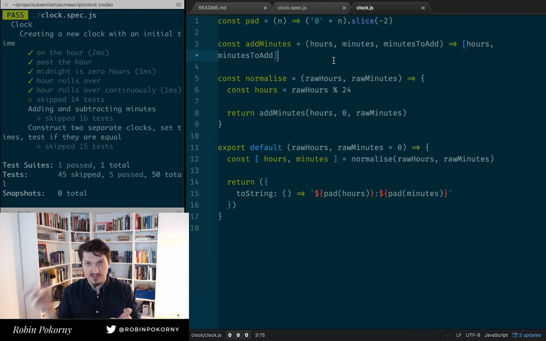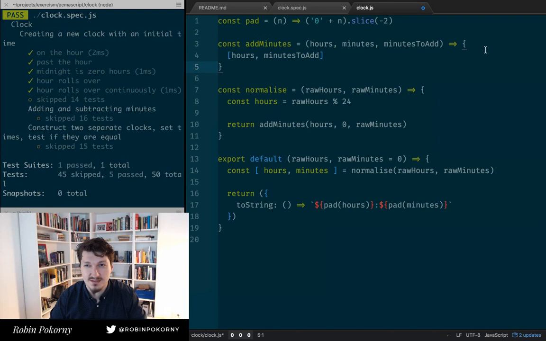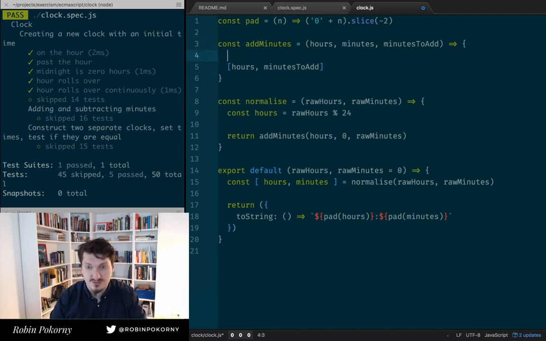The remainder will be the number of minutes, and then we need to make sure we run modulo on the new hours as well. Yes, okay. It will be a longer function, that's why I'm wrapping it in curly brackets.